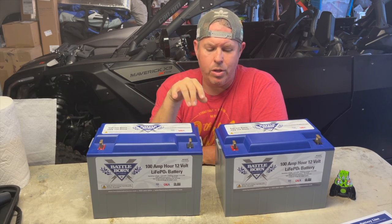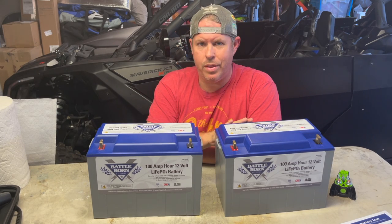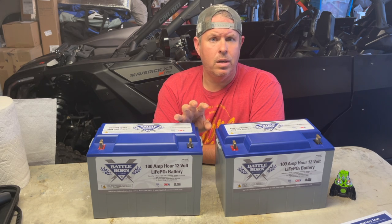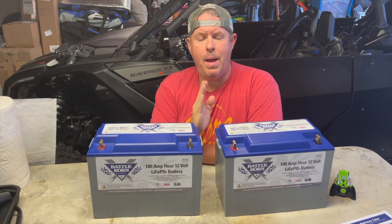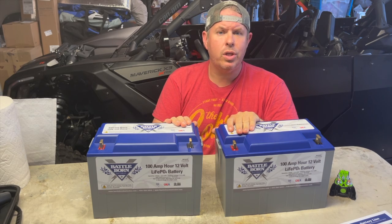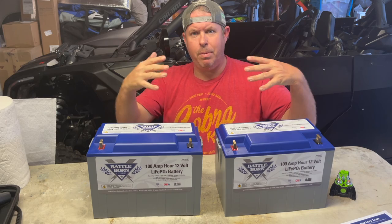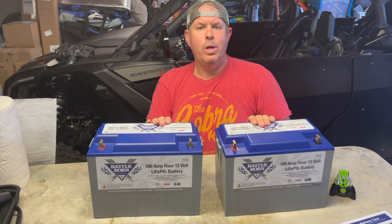There's a couple things you need to know. You can't just go take lithium batteries and throw them in your vehicle — you could actually mess some things up, including messing up the batteries. There are a couple components you need to be familiar with and make sure they're compatible. Number one is your onboard charging system for your batteries. Every trailer, toy hauler, RV has an onboard charging system — a lot of them are built right into the fuse panel. I have a Progressive Dynamics fuse panel in my RV, and those have the charger built right in. Depending on the model you have, some of them are lithium compatible. If you only use a standard charger that doesn't hit the higher 14-plus volts when it charges, these batteries will never get fully charged and they will not get balanced. If you leave lithiums unbalanced for long periods of time, that can be bad for them. So make sure you have the right charger.